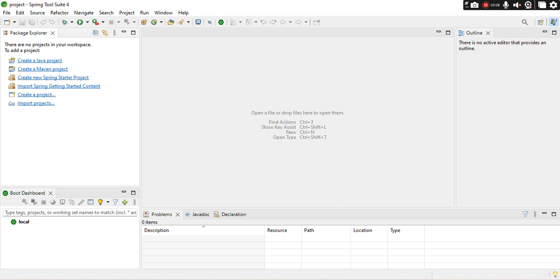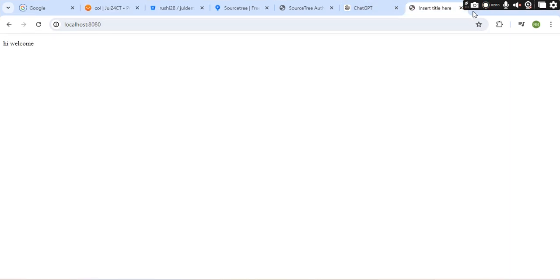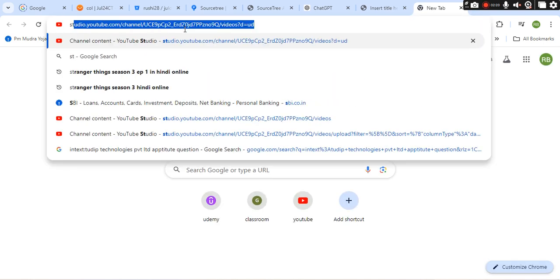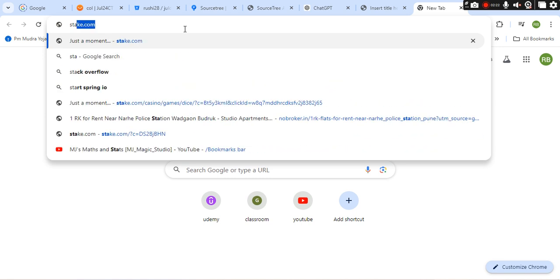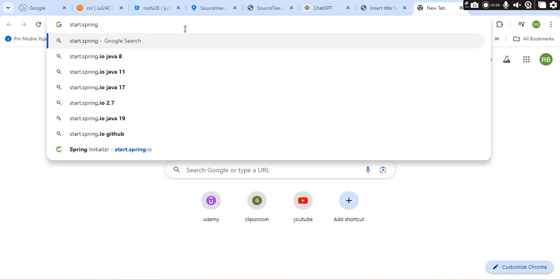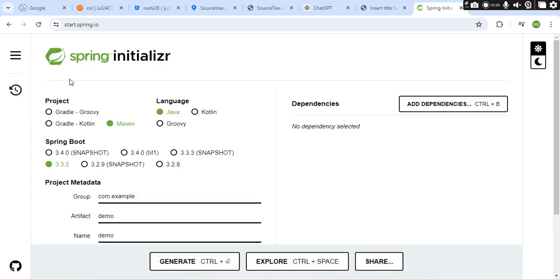So first we create a Spring Boot starter project. So first we have to go to start.spring.io. From here we make a Spring Boot project.